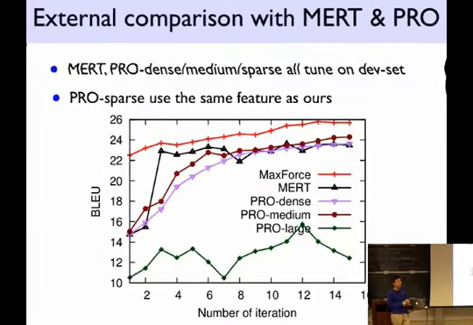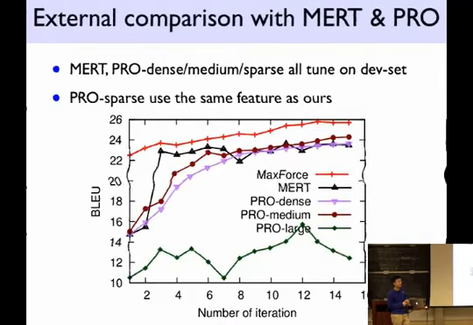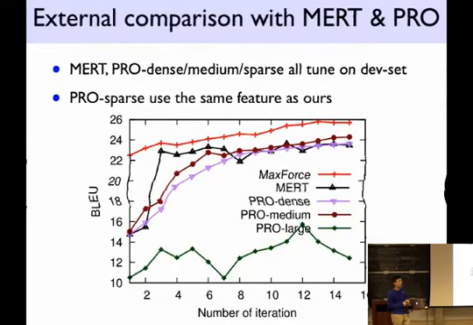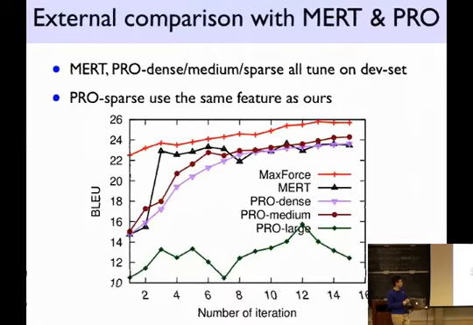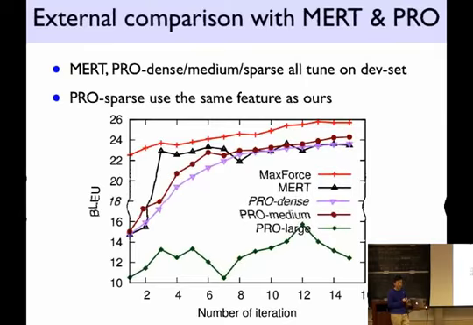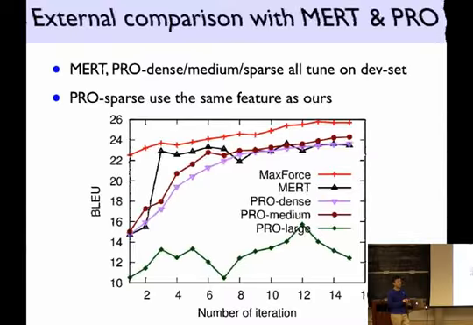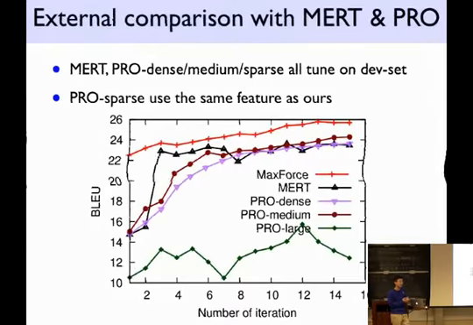Did you compare? I was surprised to see you didn't compare to MIRA for tuning, because I've seen, with Colin Cherry and George Foster's work on batch MIRA, the k-best batch, they showed that generally it's a little bit better than PRO at least. Yeah, it's very close to PRO. Again, it's only using some features. And it's very difficult to implement. That's why David Chiang thinks his work is not replicable outside of himself, basically. There are so many hyperparameters and so many little details to tune that it's very hard to replicate them.